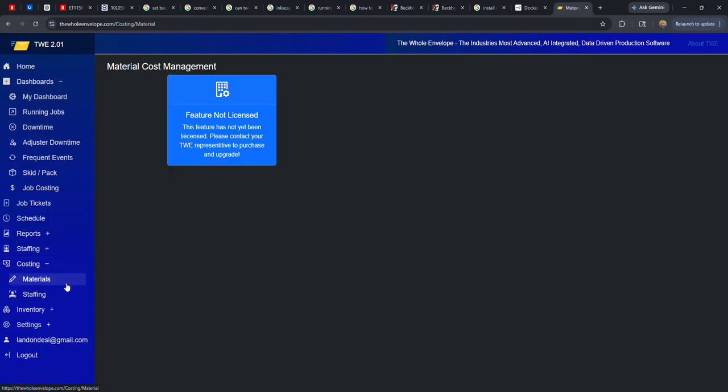Costing: this plays back into our overall job costing that we can push out in our reports and our dashboard here. So if we're able to get in some of our materials information per machine and per job, then we can get a little more granular data there as well. Same with inventory. We're working on continuing to build this out as well. It gives us a little bit of functionality here to maintain and manage inventory from within the software.